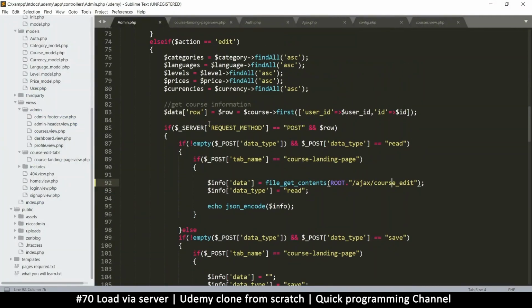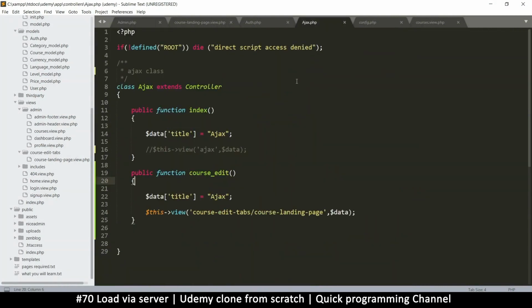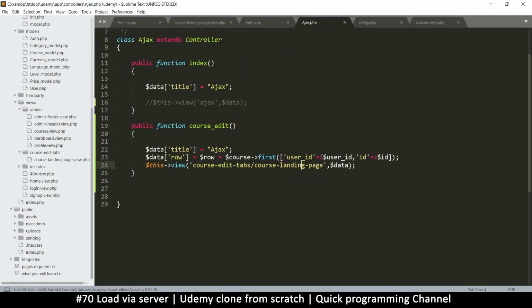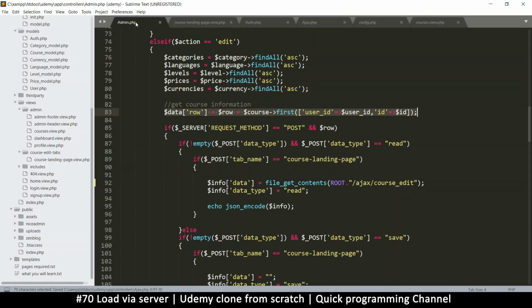But remember that we are getting row from this, right? So let me grab that. Let me come here again. I'll get this, come to, where is this? Ajax, and right in here, let me put that there so that at least I have row in my data, and I'll send it to that. Now, the only problem with this is I don't know what user ID is and what ID is. So I really don't need this version of it, so I can just put all of it in there like so. Maybe I may need to use it. Let me leave that be.